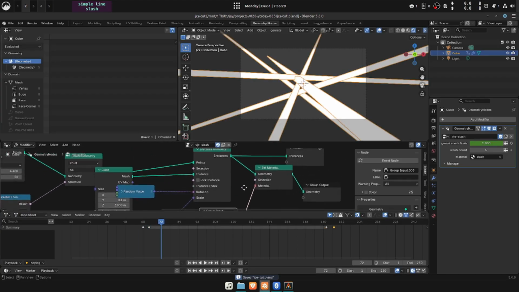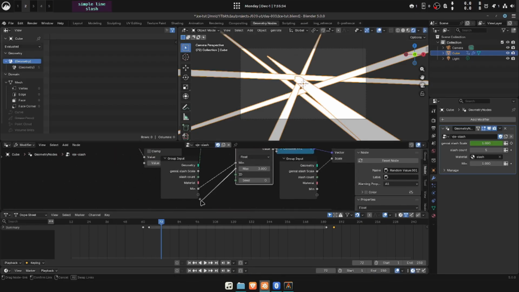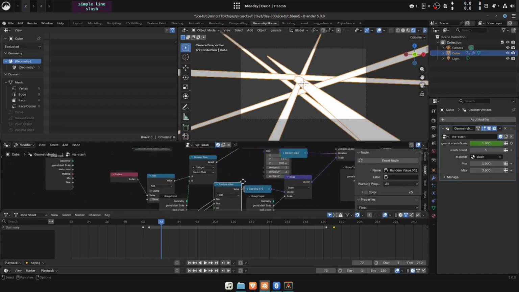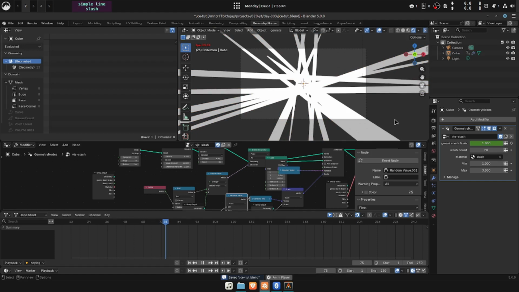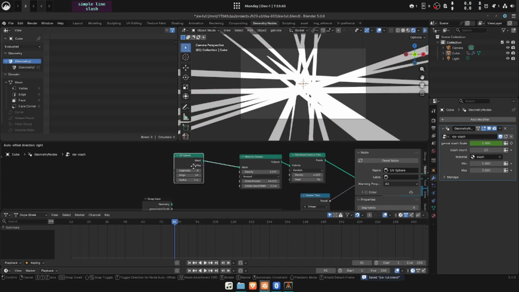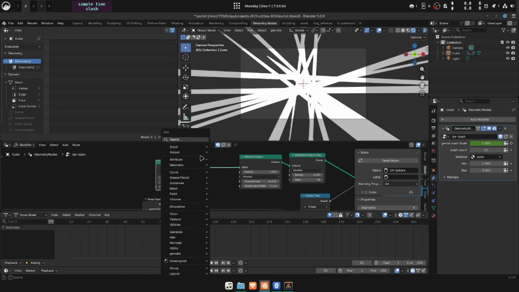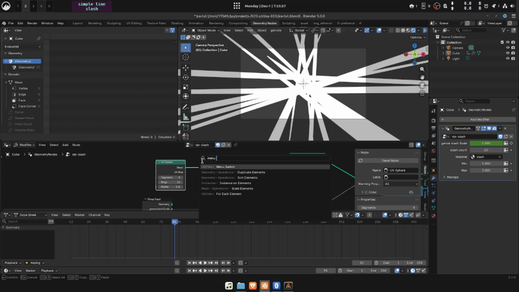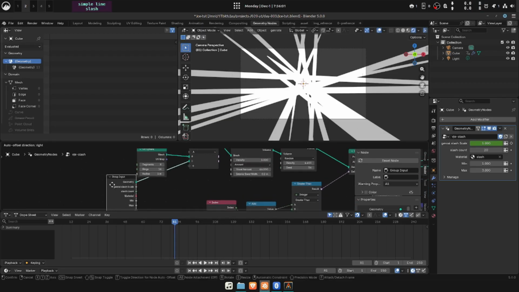You can also just connect these values as well. So if you want, you can control how much the scale is and stuff. You can control the count with this stuff. I will also add, before moving on to the more complex one, instead of using this, what you can do is menu switch. Actually, I don't think it comes. Menu switch and just use this one. So if you want to use original geometry, you can do that.